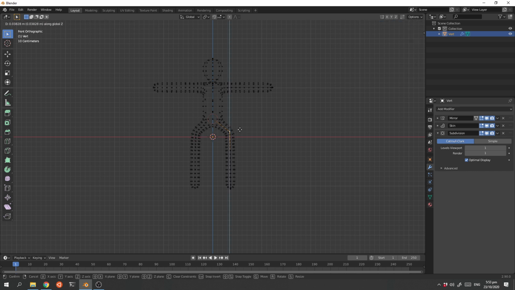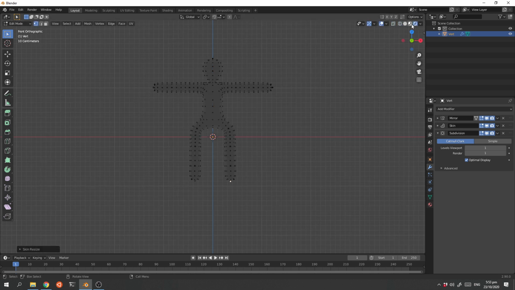Grab on Z, maybe bring up his legs a little. That's his knee. Let's bring up his feet. And once again, I think, scale these up a smidgen.